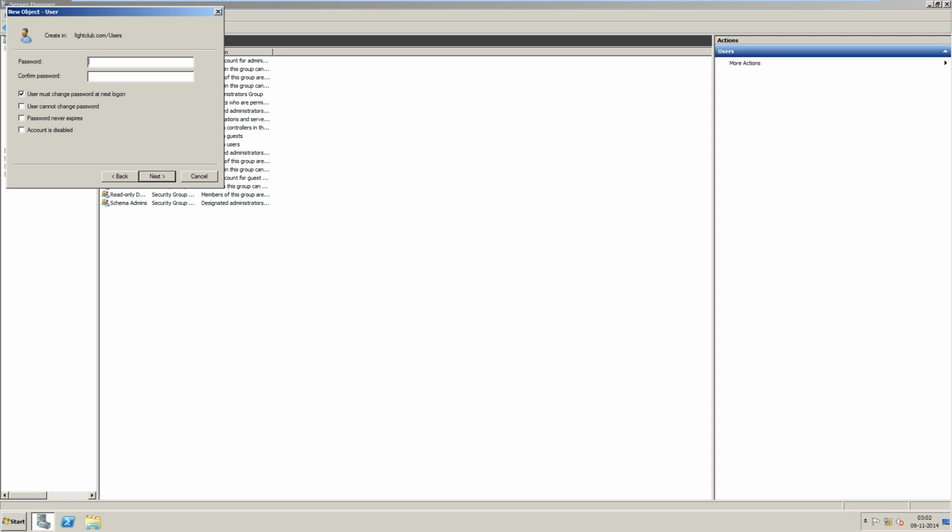There are options: user must change password at next login, user cannot change password, password never expires, account is disabled.